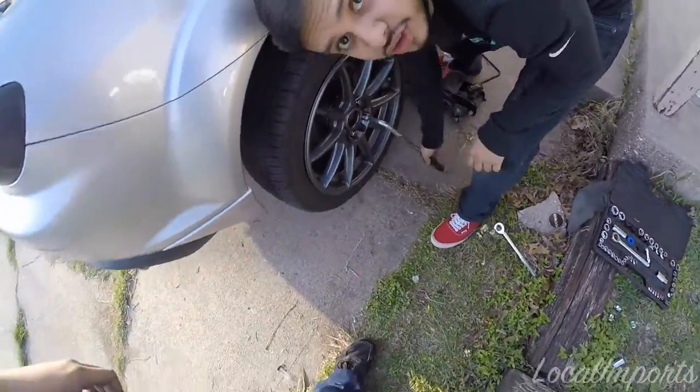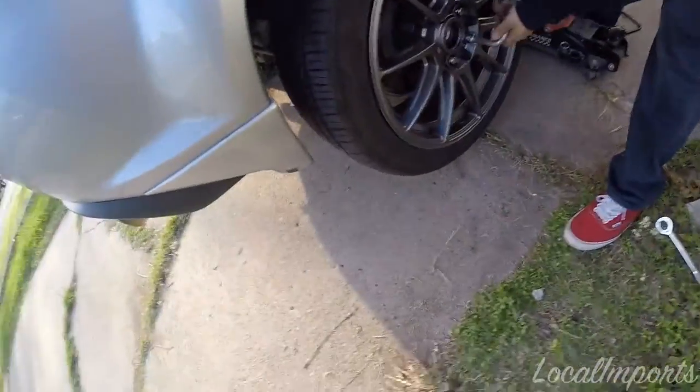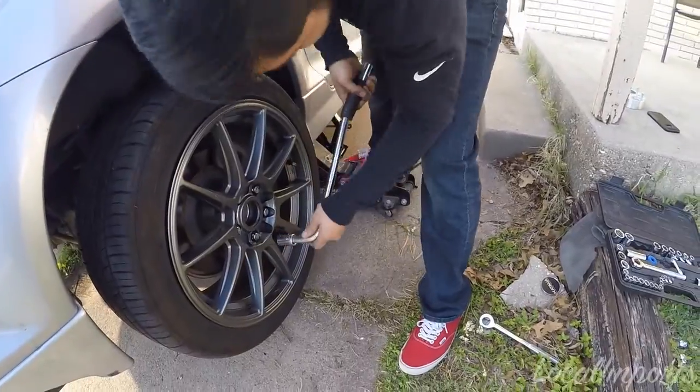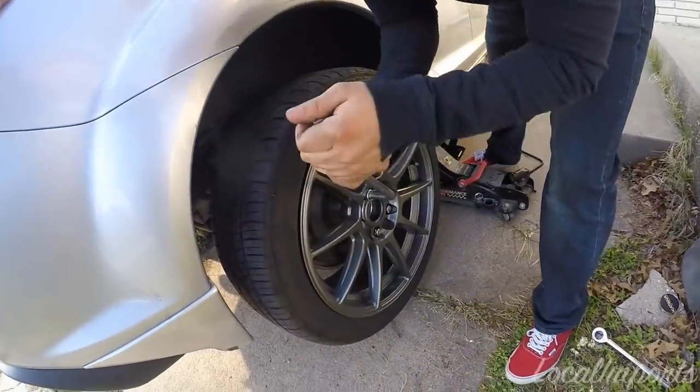So, this guy, are you recording? Yeah, I think so. So, we were trying to figure out what to put on this car to take the bolts out. And then this guy had that next to him all this time. I just saw it. And we went through like three tools and broke them.